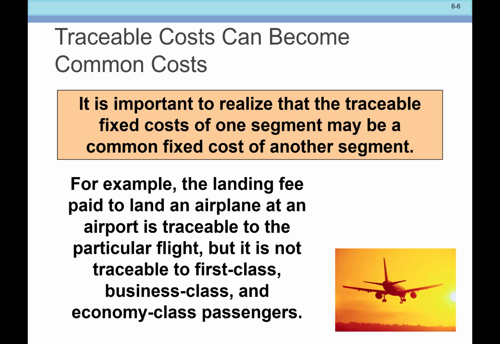That's why I balked at the term financial reporting. If we're doing segment reporting, we absolutely will allocate common cost to each segment from a reporting standpoint. But from an analysis standpoint, you would not allocate common cost to the segments, and so it would be nonsensical to allocate part of the landing fee to the first class versus the common class, whatever. I shouldn't use the word common because we're using the word common.